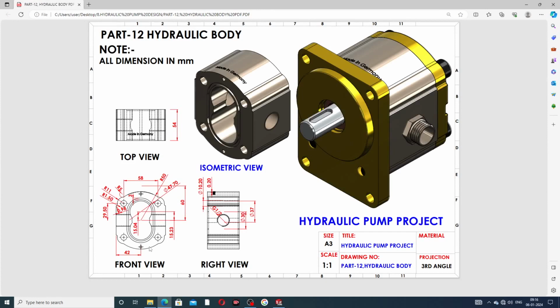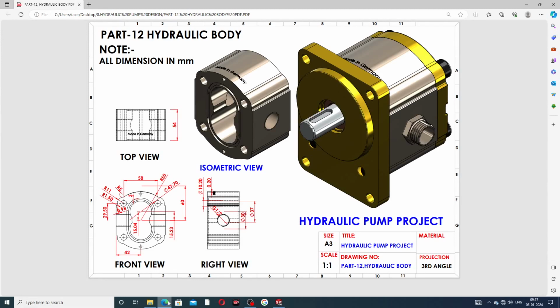At first, select a plane, the front plane, because this body is easy and comfortable to draw on the front plane. At first, draw this inner side drafting. The radius is 15.23 millimeter, and two circles are drawn here: first is 37 and second is 30.